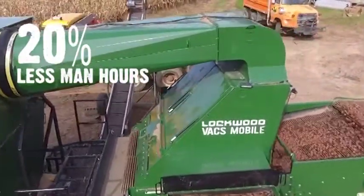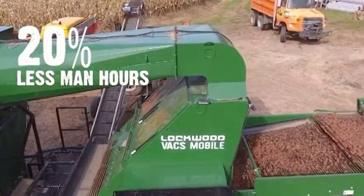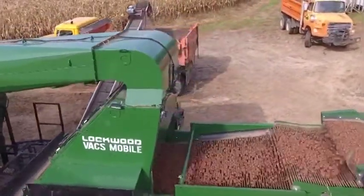We probably have 20% less man hours than we used to have. The other aspect of it is I don't have to worry about freezing potatoes in the ground anymore. These windows are small. We can go when the conditions aren't perfect. We can get to the field and stay in it longer with weather conditions when they're not the best. It comes down at the end — if you can get more done when the days are good, how do you put a number on that?